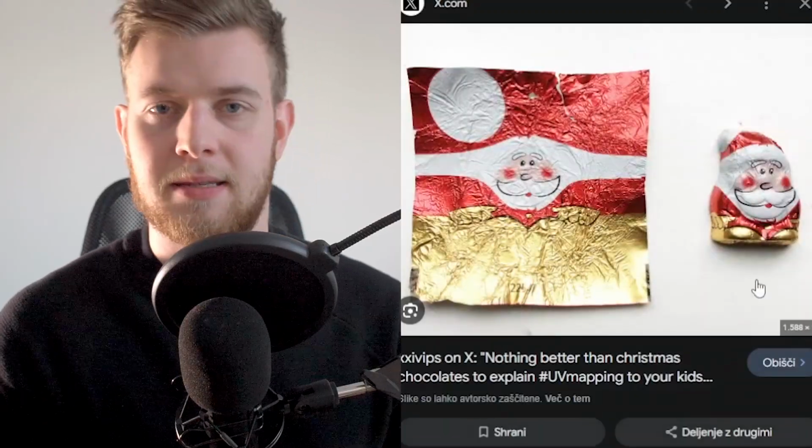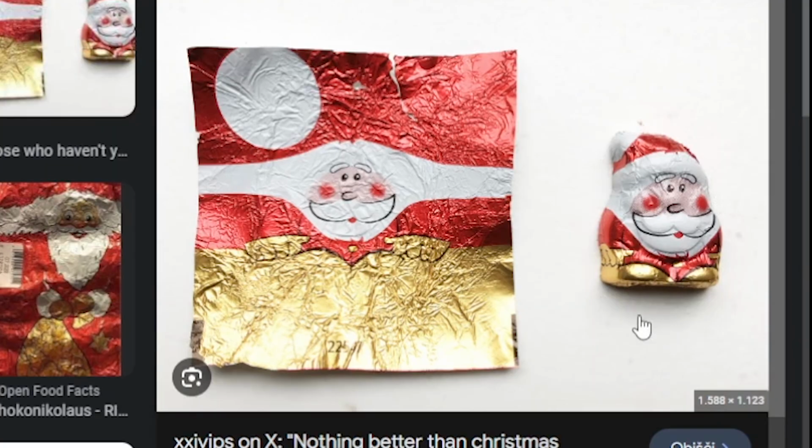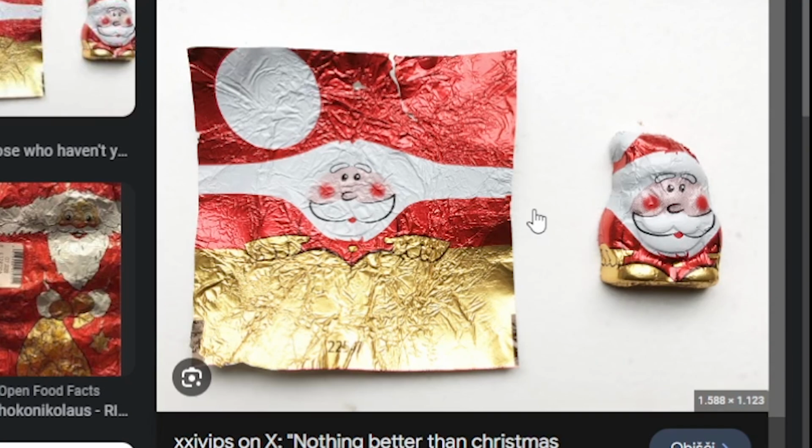Because if you have a 3D object and a 2D image, how are you going to wrap that 2D image around it? It doesn't make any sense. This is the image that best describes it. This is a chocolate Santa, and this wrapper works the same way UV maps work. You have a 3-dimensional Santa that needs to be wrapped in 2-dimensional foil. The foil is folded out, so when you wrap this foil around, it's going to draw the shape on the Santa. Let me try to find a better example.